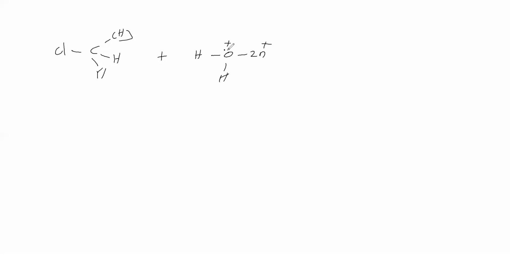Zn2+ has a plus charge. Otherwise, if you write it, don't give a plus charge here; show it as a dative bond. Next, this Zn2+ leaves. Therefore, we get a water molecule and Zn2+. That means anhydrous zinc chloride is helpful for removing water from alcohol. Therefore, anhydrous zinc chloride acts as a dehydrating agent, removes water.